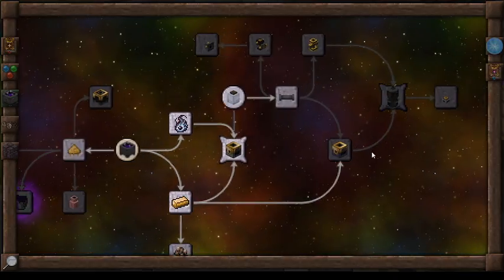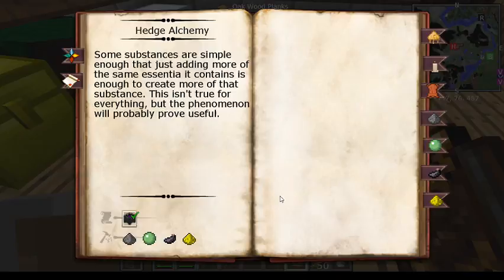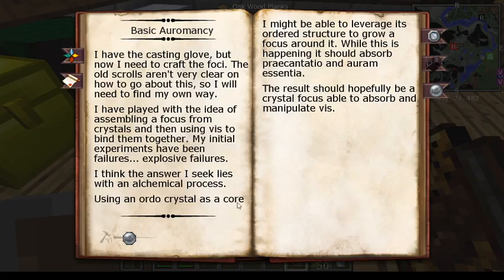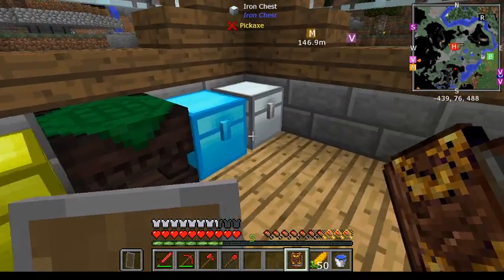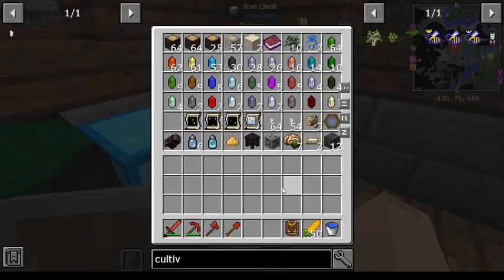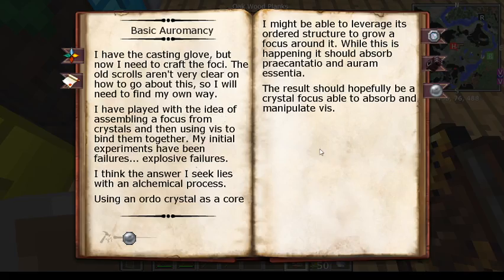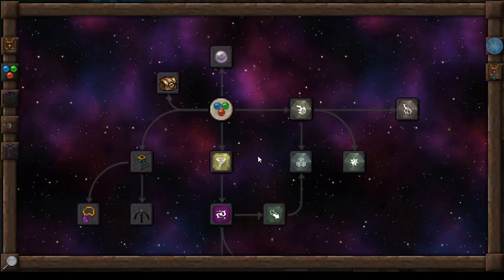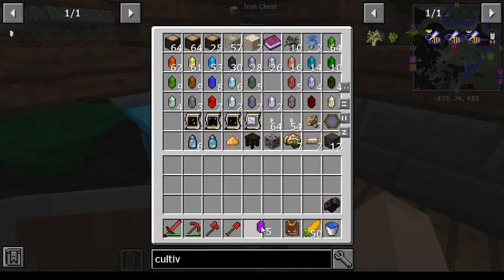Let's see. Yeah, we were looking for different Essentia types. Hedge Alchemy, right? We don't have any of those things, so that's out of our reach. Oromancy. Alright, and we needed to make a blank lesser focus. Did we not make one of those already? I thought we did. I guess not. Okay. So how do we make a blank lesser focus? Right, Precantatio. Well, we threw our Thaumonomicon in there a couple times. I remember that. So we have 5 of those.